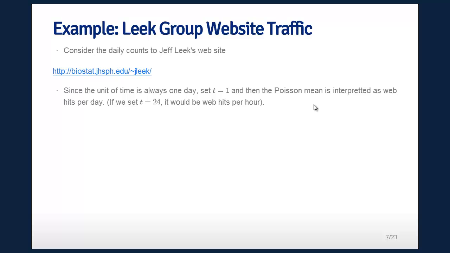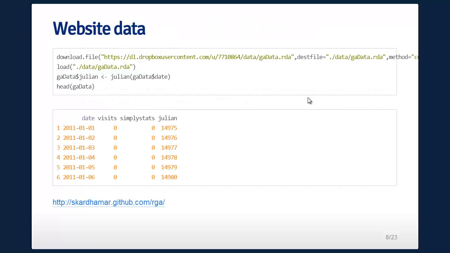We'll go through an example later of how you incorporate this. It's very easy if everything was measured for the same amount of time. But imagine one count was measured in a day, the next in half a day, the next in a day, the next in half a day. I don't know why that would happen, but say there was a mess-up in the program, and every other day it only recorded half a day's web traffic. We'll show you later in the lecture how to have a varying t value for every observation in your Poisson regression model.